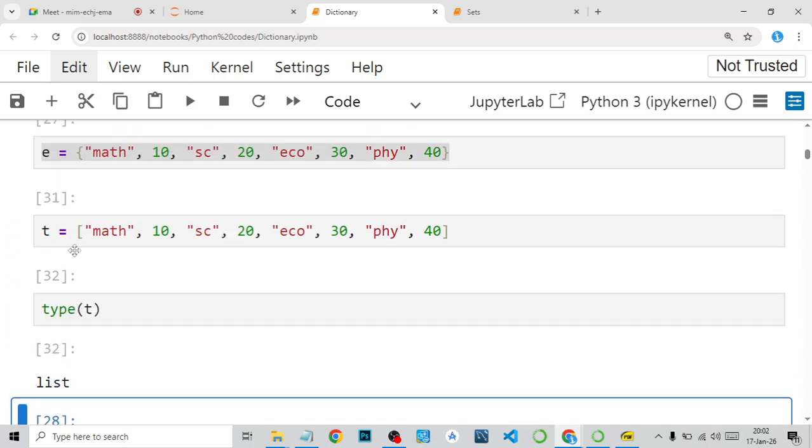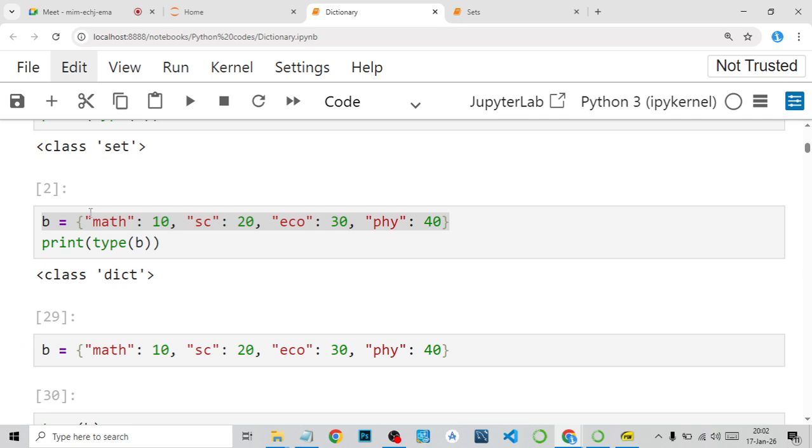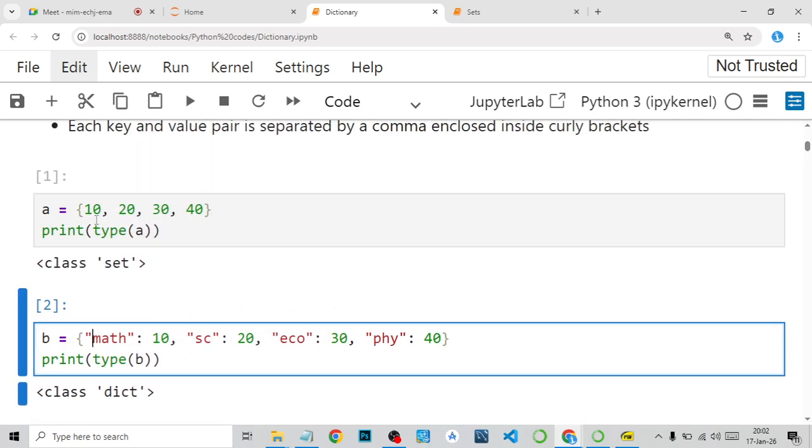Type of T now becomes a list. This will become a set with curly braces. If you use round brackets, it becomes what?